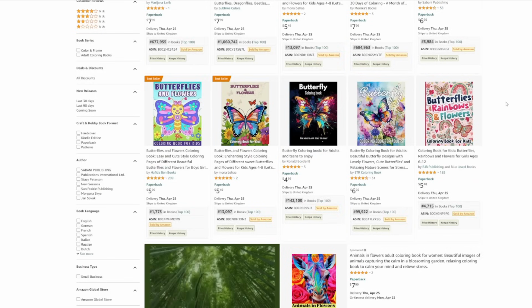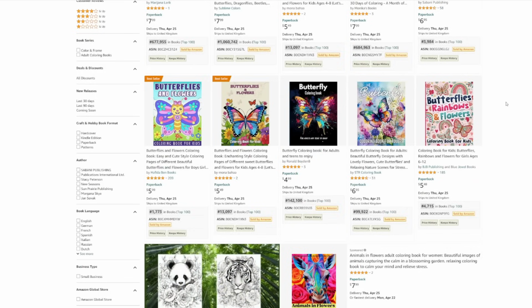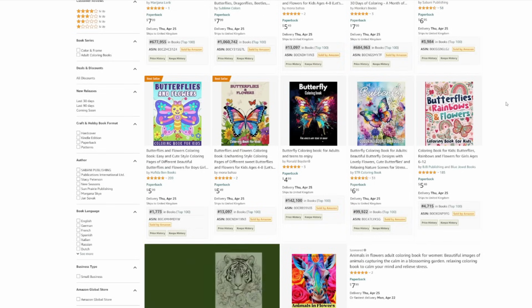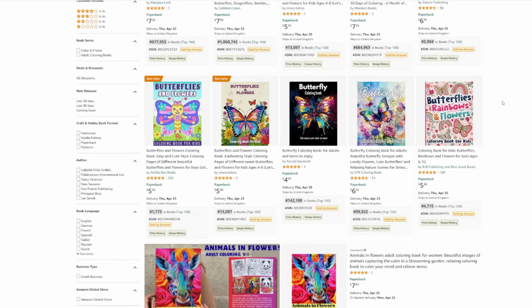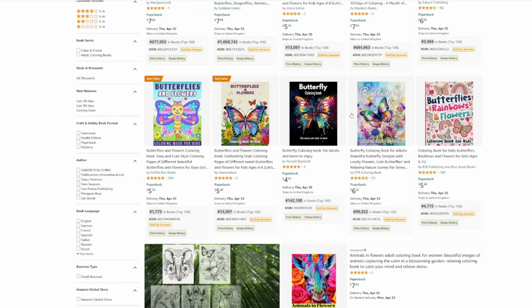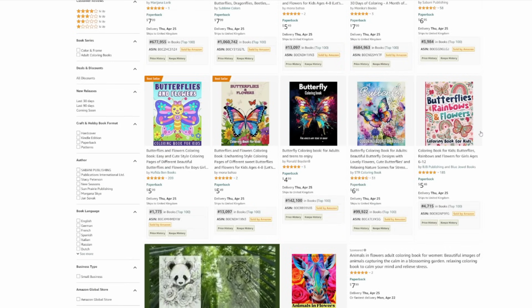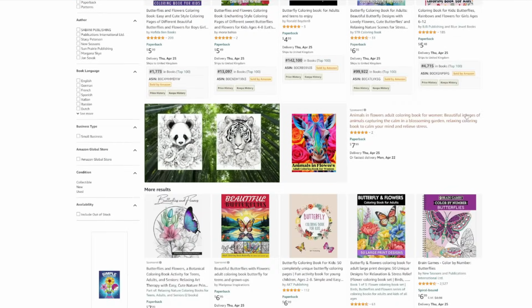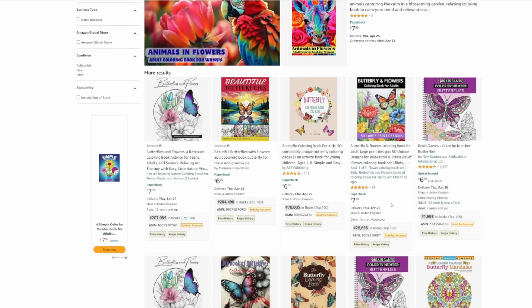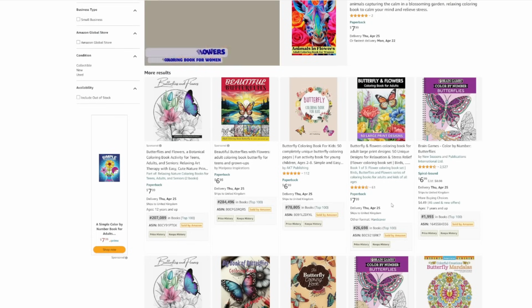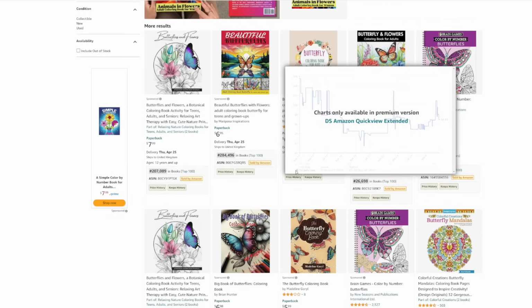Now, here's the best thing that you can ever do when you're doing your niche research. If you can see that a poor book is selling well, or a book that you can definitely improve upon, or a style that you can improve upon, then you are on to an absolute winner. Obviously, it means if a bad book is selling, that there's just interest going to the niche to the point where people are willing to buy bad books. Okay, so just keep scrolling through and let's look through the front pages here and try and establish together how we would create a butterfly coloring book after doing this niche research.